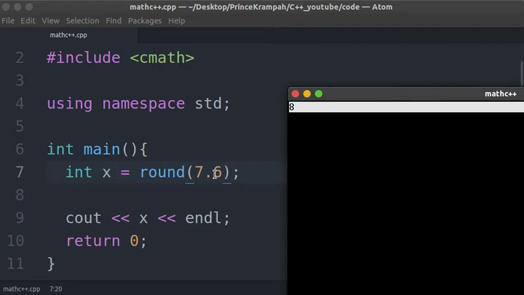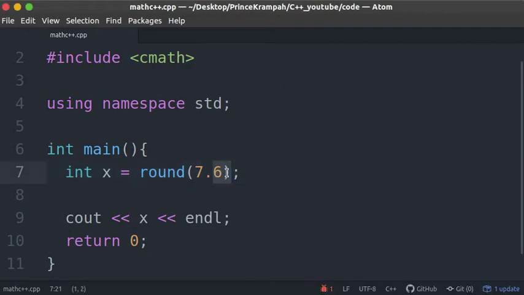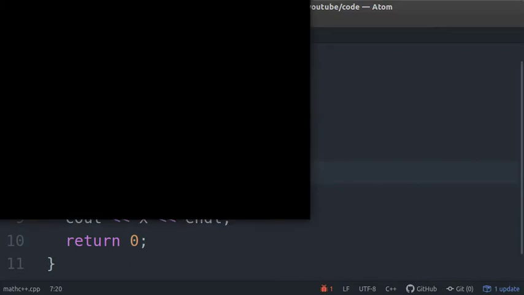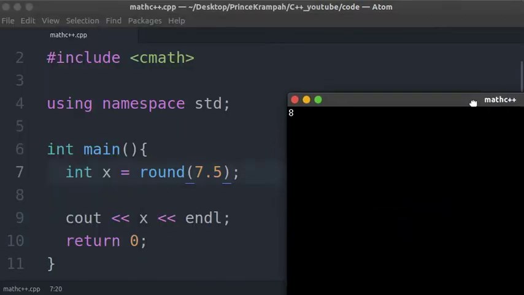So it rounds up when the decimal is 5 or greater than 5. Let's try this with 7.5, save this, and run our code. We get back 8 because the decimal is 5. So whenever it's 5 and above, it rounds it up. Whenever it's below 5, it just rounds it down.